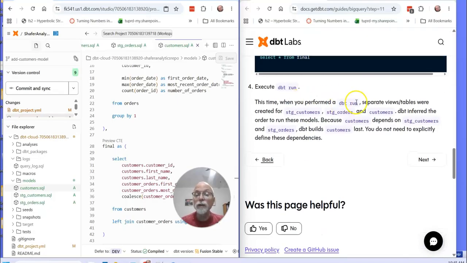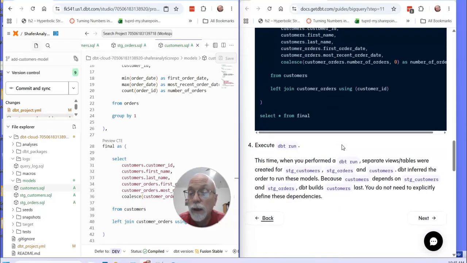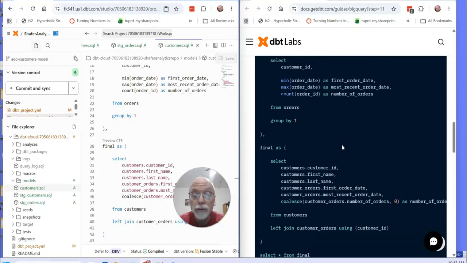This time, when you perform a dbt run, separate views and tables were created for staging customers, staging orders, and customers. dbt inferred the order to run these models because customers depends on staging customers and staging orders. dbt builds customers last.